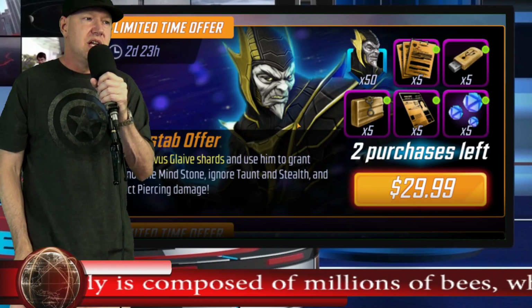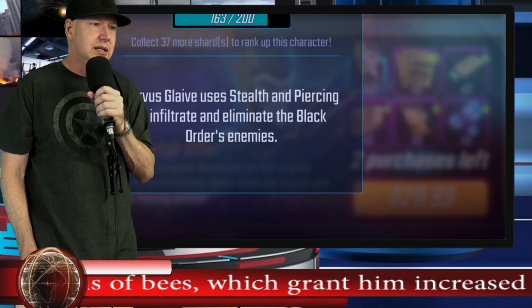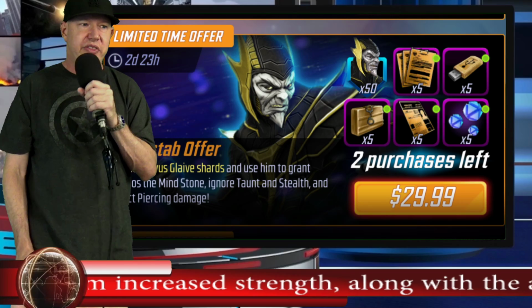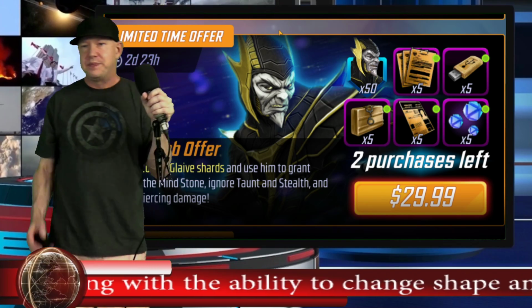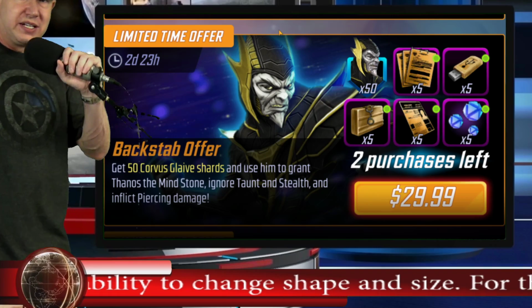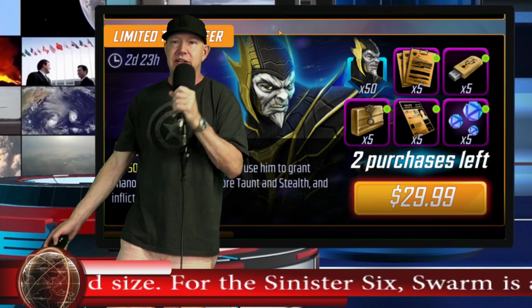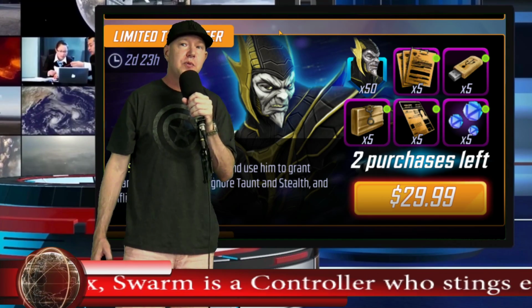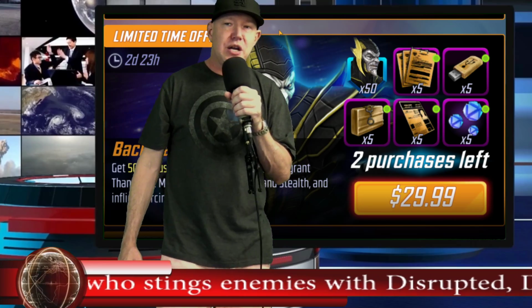Let's move on. Oh boy, I want to buy this. I'm going to think about it. Boy, that'll take him to 6 stars. I don't know. I'm going to be patient on this because this is so expensive. Is it worth $30 for me to go from 5 to 6 stars? I don't know. I'm not going to buy it.